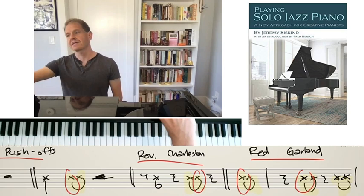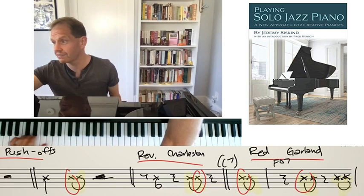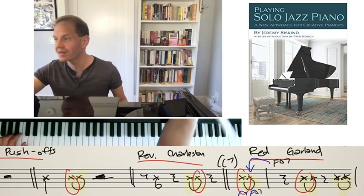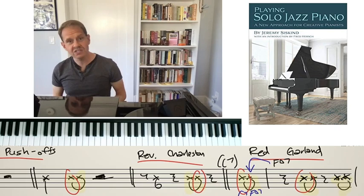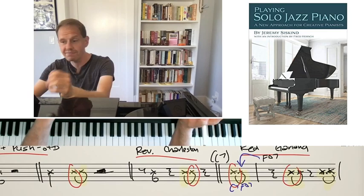Now, what's complicated here is let's imagine that this measure was a C7, and then this measure was F major 7. We've already said, and I'm going to use blue here because I've already got a lot of colors going on, that the F major 7 would start here on the end of 4 because of that anticipation rule. And that means we're going to comp one C7 and one F major 7. Often we have to change chords between these two eighth notes of the push-off when we're using it with the Red Garland rhythm. Sorry, I know it's cut off a little bit. So it'd be one C7 and then one F major 7.